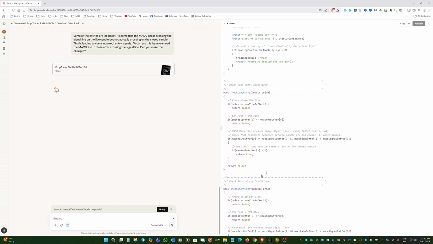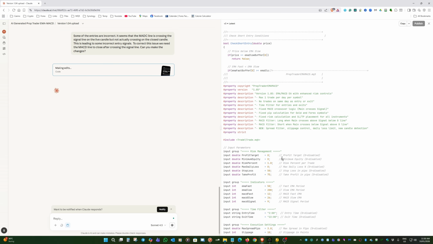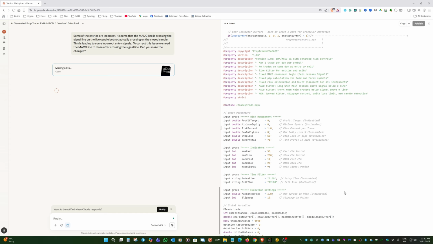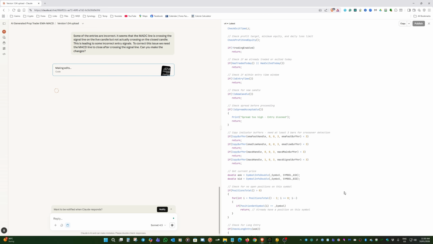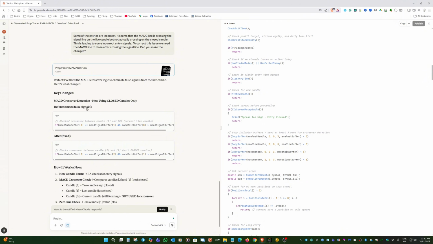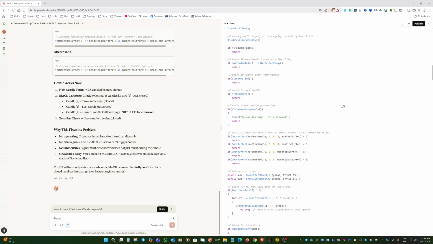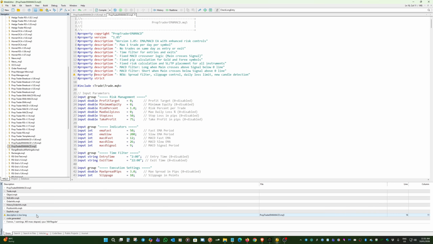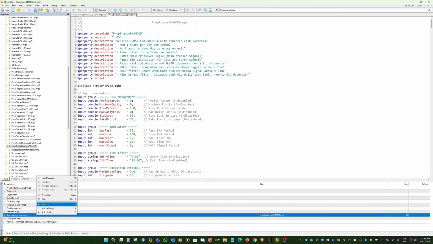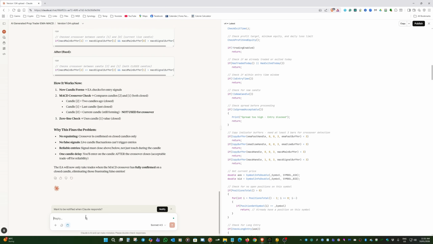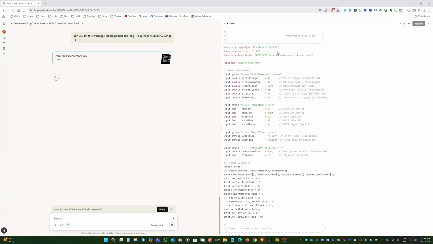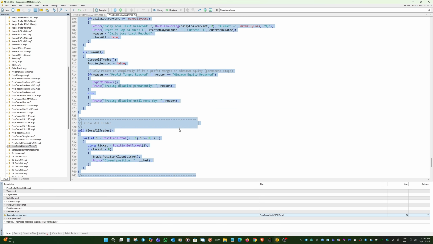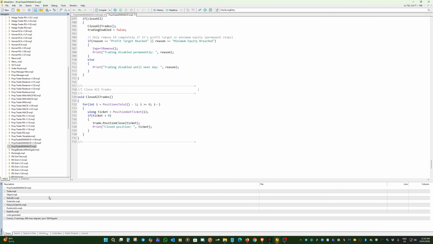So we can see here that it's actually making modifications to the actual entry signals, checking for long and short entries. So it seems to be in the correct spot. This is where we want it to be. We can see here that it's now using closed candles only for the detection. That looks correct. So let's copy the code. Okay, we've got that same error here. I will actually tell Claude about this error and see if we can fix it. So we can see Claude now is actually fixing up the descriptions. So let's code modification. Yep, there it is. So that made the description smaller. We just get the most recent part in there to keep it relevant.